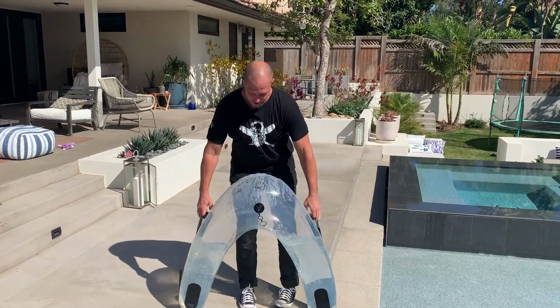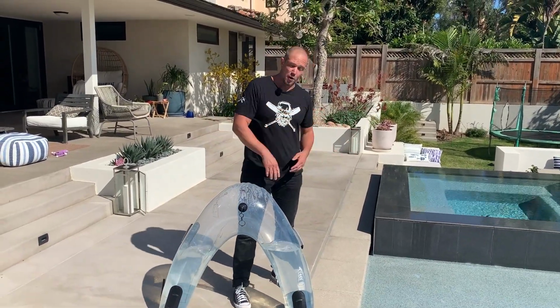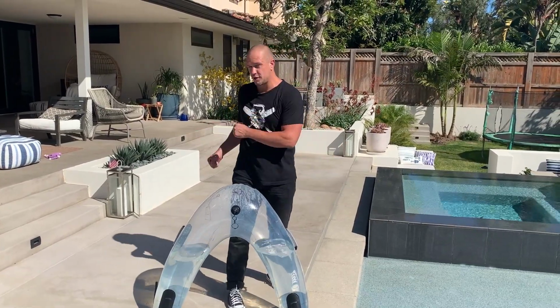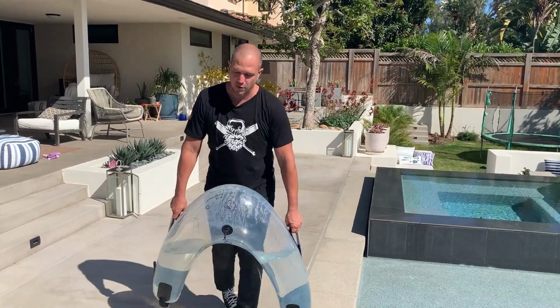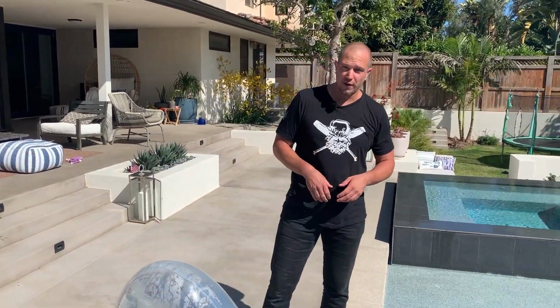Oh, it is challenging. As the water flips back and forth, it continues its momentum. It becomes hard to re-accelerate it back the other way. That's why HydroCore and all products like this are fun to work with. They're different from mace, they're different from kettlebell, and they're different from club. Those things have a constant center of mass. This does not have a constant center of mass. It makes it kind of a nightmare, which is the fun part.